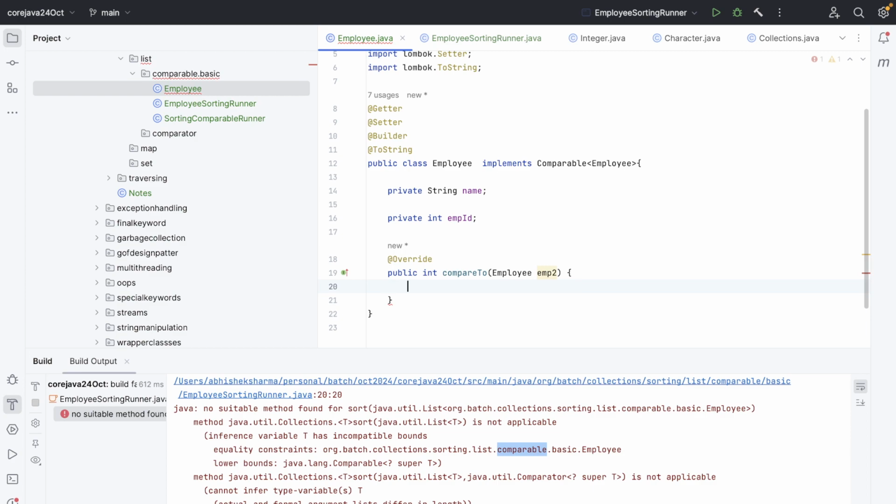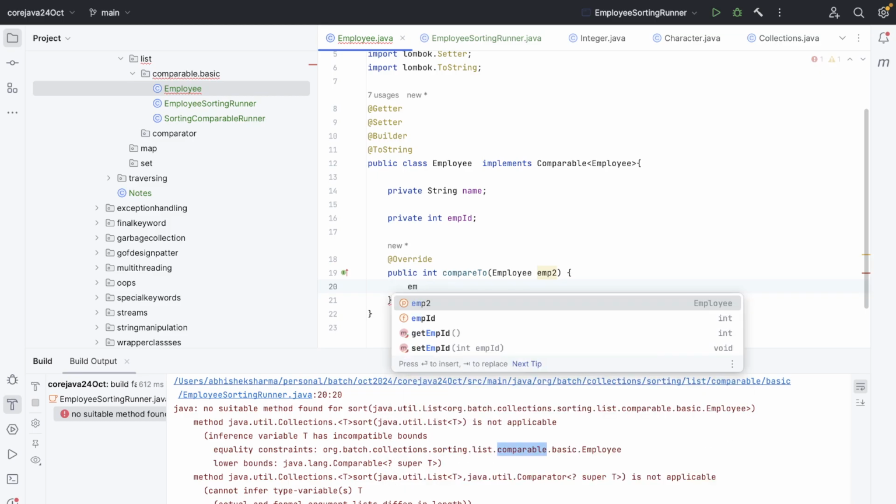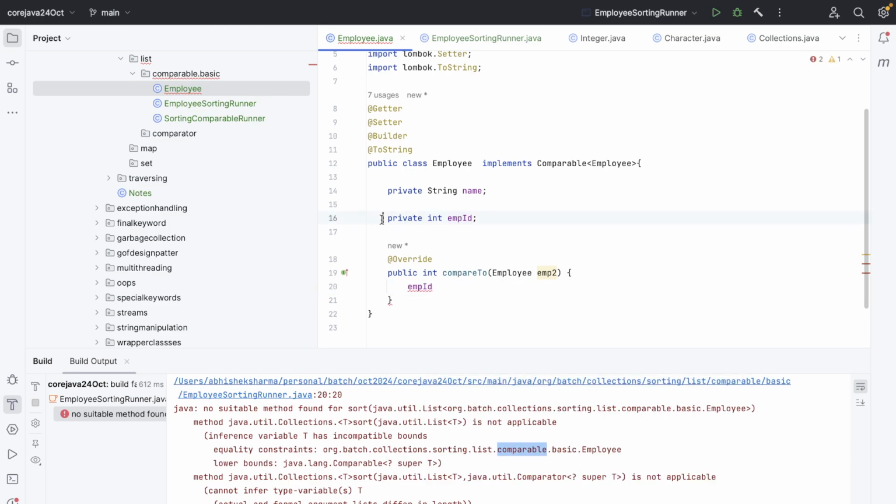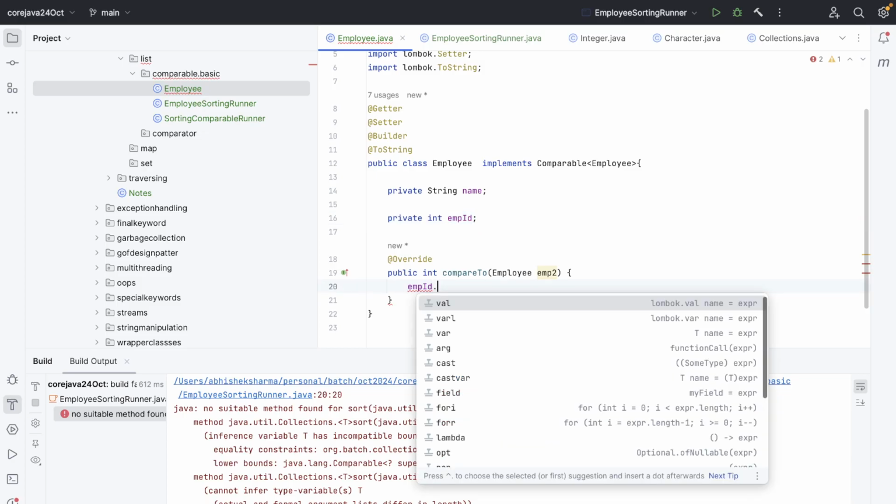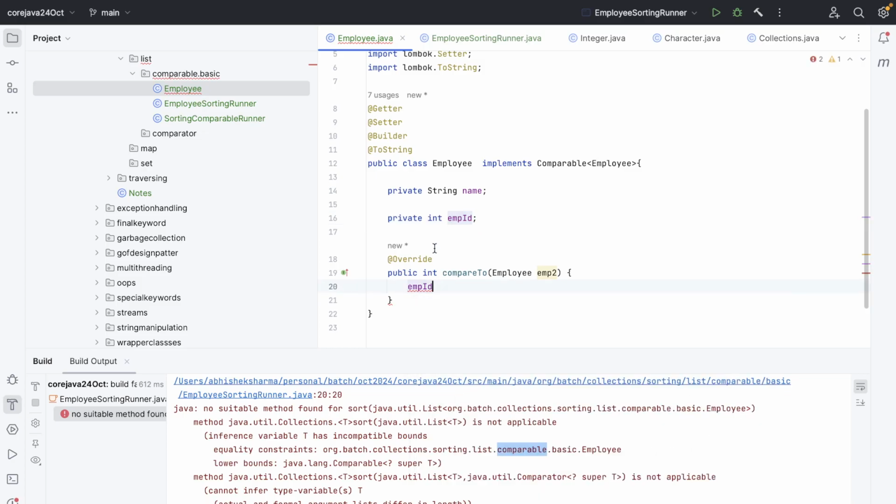This code will be more readable. So now I want to make sure that this is also an employee that gets compared to another employee. So this employee, or I can directly say employee ID, but from the instance area I can use this as well. And then because it's primitive, I can just directly get the value which is greater.